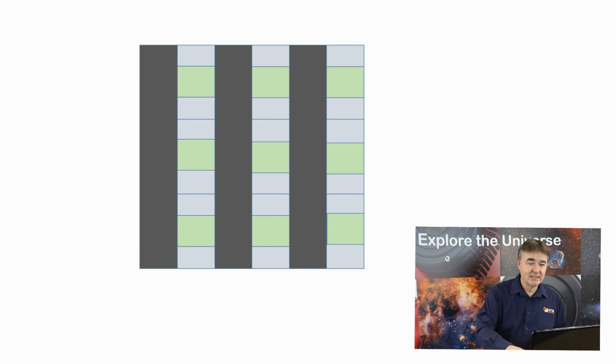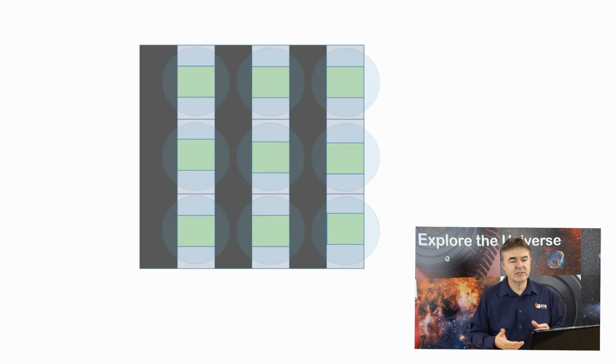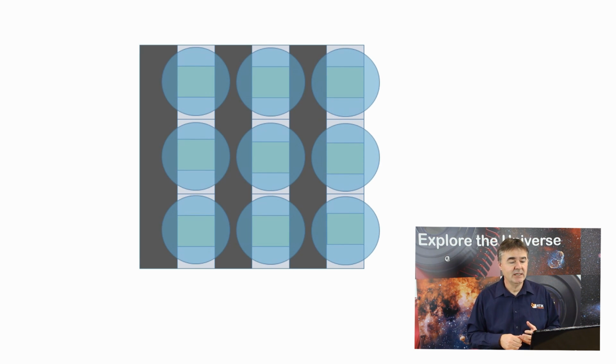So here's where things get clever again. The chip manufacturers introduce this microlens technology. On top of each photodiode, they put a lens, which means any photons now falling on top of the lens get concentrated on top of that photodiode itself. And that will then improve the fill factor up beyond 80%.